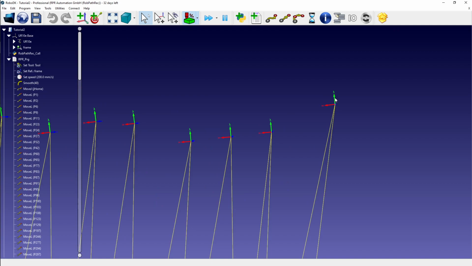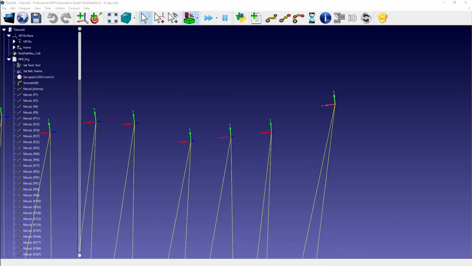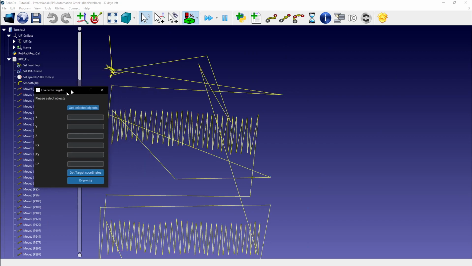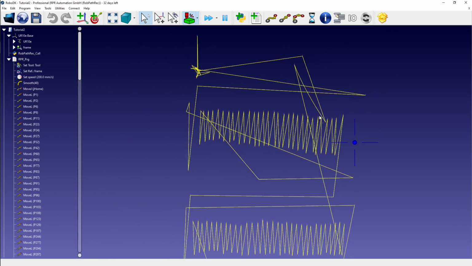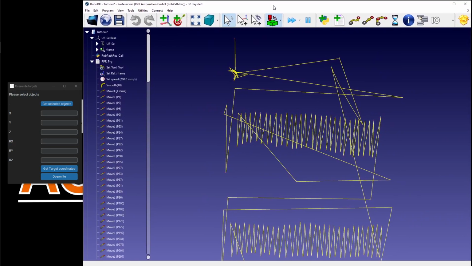So we will get the y coordinate of this waypoint to get all of the waypoints exactly to the same level. So how do we do this? We are just opening the Afterwork toolset, and we come to the app Align Waypoints, and we just start it. This feature might be very useful, for example, in coding processes, or in any process where you want to have your waypoints after the manual processing at the same level.